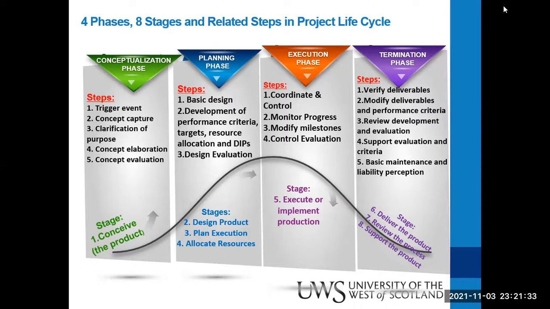And then if there are any milestones which need to be modified, modify them. And then control. Always compare your performance against targets and see if there are variances. Revise them, and start all over again if there's the need to. Then the final phase, which is the termination phase: after we've implemented, we have to run it down. We have to restore the system, okay?